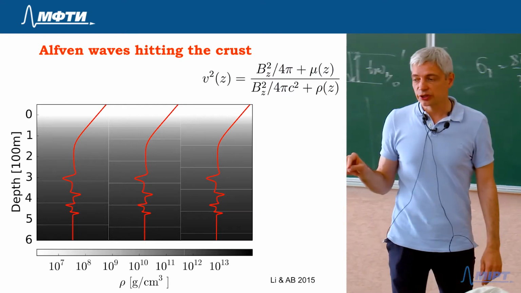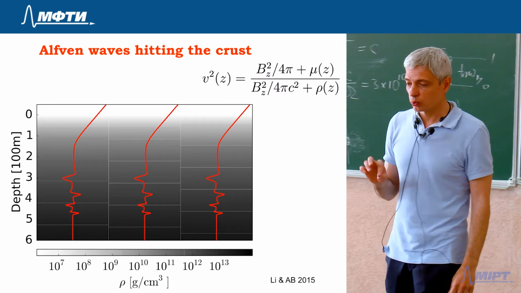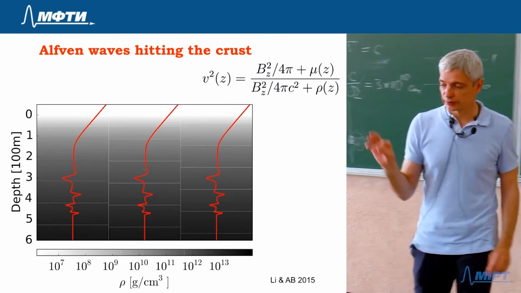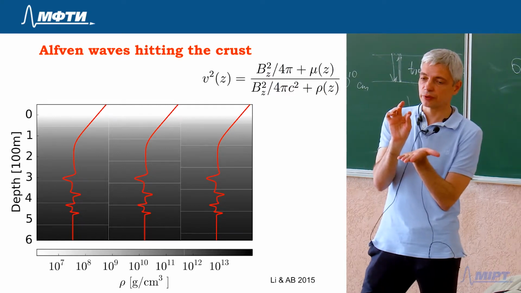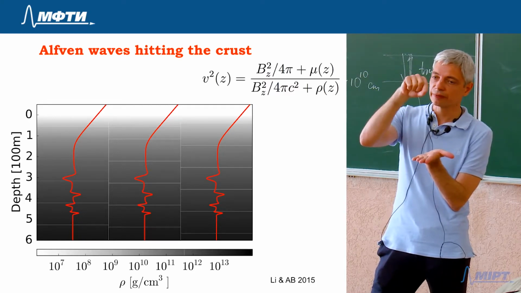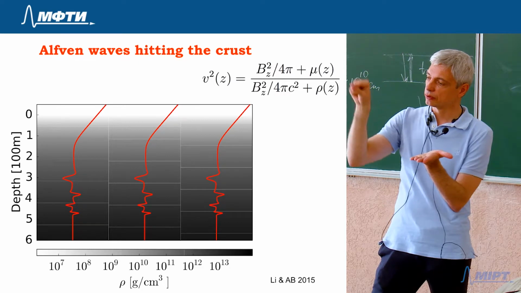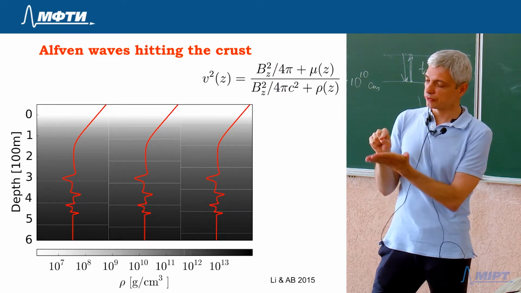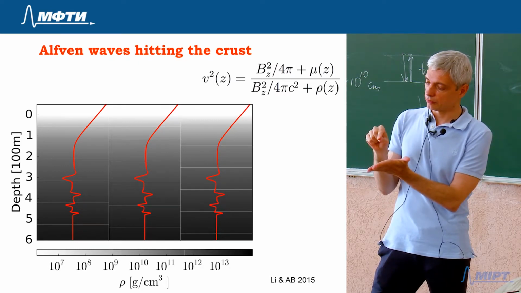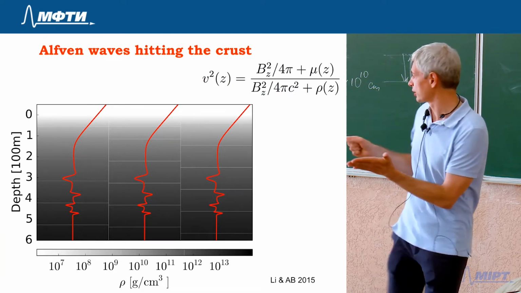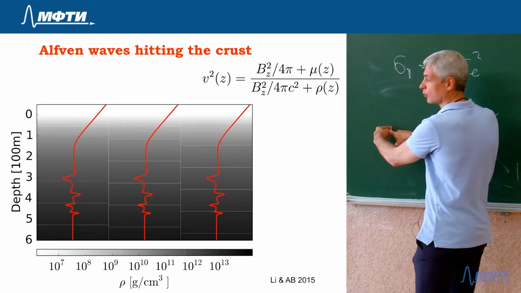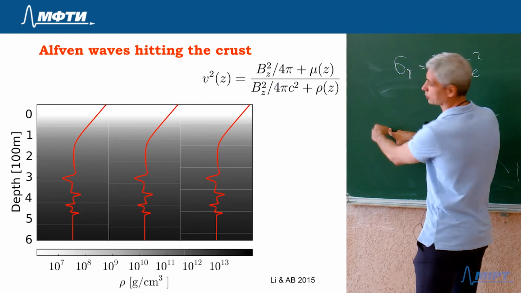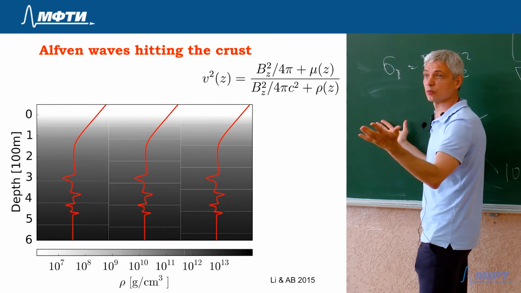It turns out that in addition to that, there is in fact an even more important and interesting process, which I'll briefly describe now, and then we'll stop. So this process is the following. When the Alfvén wave propagates toward the surface, there is a very dense star, and when it comes to this wall, to zero approximation, you would say it's like a string attached to a wall. If I excite the wave, it comes to the wall, it's pinned here, right? So it will reflect back. That's what any wave would do.